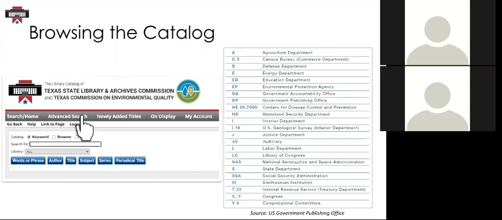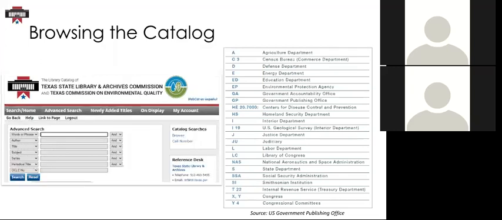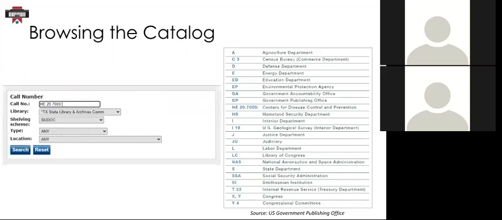click on Advanced Search. On the right side of the screen, under Catalog Searches, click Call Number. Then be sure to change the shelving scheme to SUDOC using the drop-down menu. Now I want to determine the call number stem for the agency I'm researching. The stem is the first part of the call number that never changes. There are a lot of resources that can help you find and read SUDOC call numbers, which I'll talk a little bit more about later.